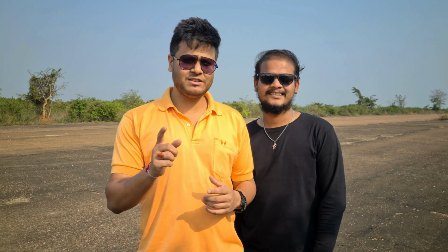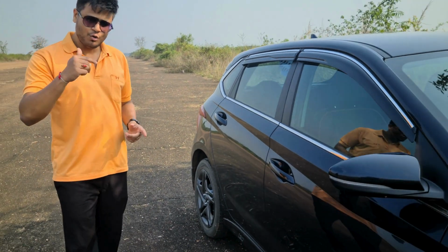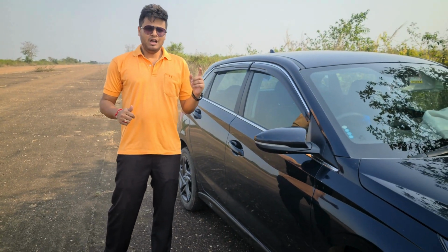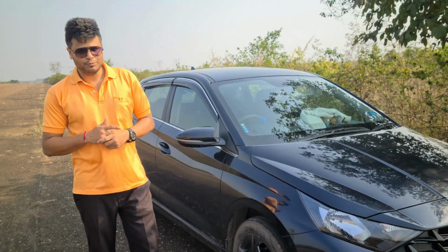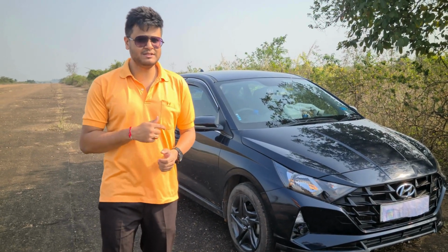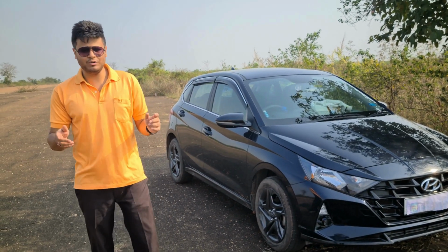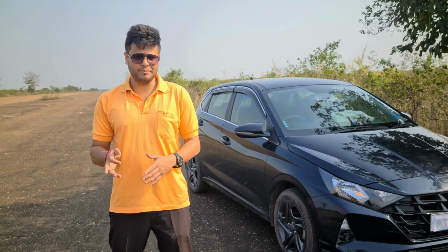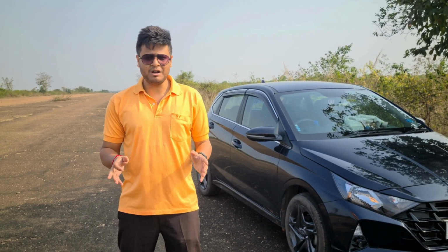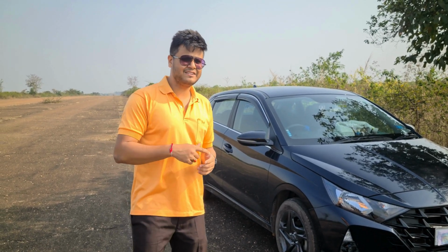And today we have a special car with us, which is the all new i20. Why is it special? Because it is actually my favorite hatchback after Polo got discontinued. We will have some fun with this car, like going sideways and drifting and sliding today. And let's see how it performs in the sideways department. It doesn't have much power, but it rides and handles quite well. Let's get driving straight away.